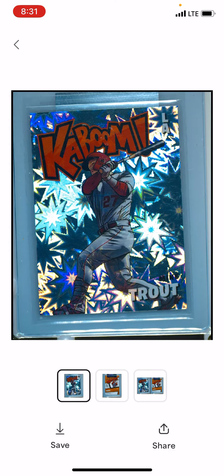And then I have a Mike Trout Kaboom. I target this card a lot and can't find it for sale much, because these 2022 Kabooms had a very high gem rate. The Otanis were getting much higher gem rates than a lot of years for Kabooms. Kabooms do not typically have a high gem rate — the quality control doesn't seem to be as good as the Downtowns and some other inserts.